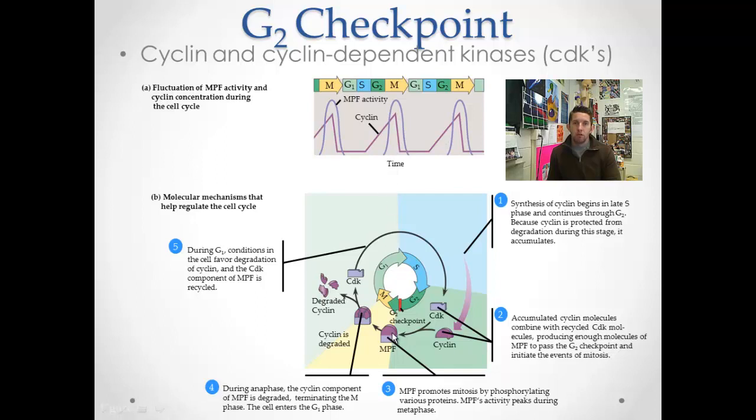Now, what does this MPF do? Well, what it does is it starts to phosphorylate the nuclear lamina. And the nuclear lamina, recall, is that network within the nuclear envelope. It's kind of an inner covering within the nuclear envelope. And it starts to phosphorylate that nuclear lamina and start breaking it down. And what do we need during prophase? What needs to happen in prophase for those centrioles? Recall, the centrioles are shooting out the spindle fibers. Those spindle fibers need to be able to get to those chromosomes. The MPF starts phosphorylating the nuclear lamina. The nuclear envelope starts breaking down as a result. And then those spindle fibers can get in. They can attach at the kinetochore. And mitosis can occur.